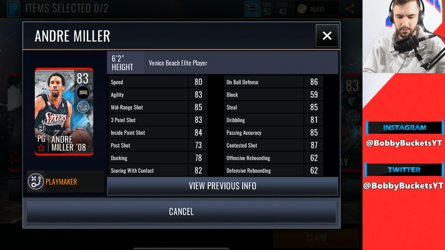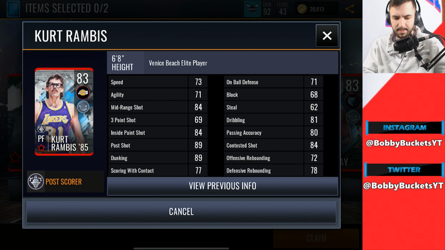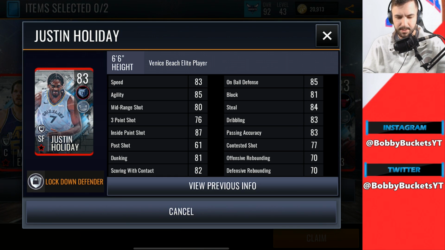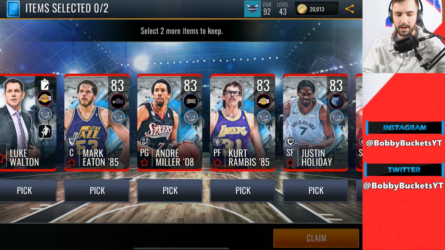You got Andre Miller right here. Point guard, 83 three ball, 85 mid-range, not bad. These are pretty good stats. Really, any one of these players would be decent, especially for a lineup that you're going to be using. 89 post shot, 89 dunking, that'd be really helpful. Justin Holiday right here, small forward, decent inside paint shot, decent really everything on the defensive end. And Reggie Theus, who I've actually never heard of before, I don't think. Once again, some decent stats, a little bit low on the three ball for shooting guard, but overall really good.